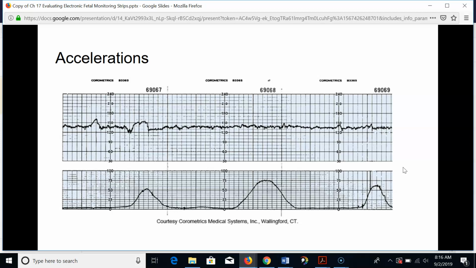We talked about the non-stress test, and one of the criteria for a reassuring non-stress test is to have 2 accelerations in a 20-minute window. It shows the fetus has adequate oxygenation. If the fetus is less than 32 weeks, you only need to have it increase from the baseline by 10 beats per minute, lasting 10 seconds. This is due to the fact that the CNS is not fully developed yet. Accelerations that last more than 10 minutes are considered to be a change in the baseline and not an acceleration. Accelerations are good, so the nursing interventions include just documenting.